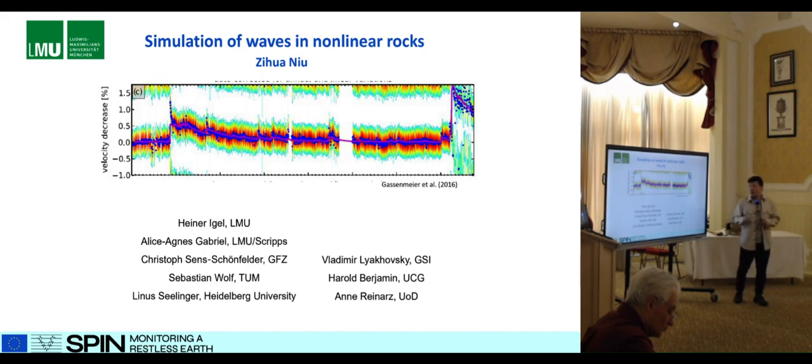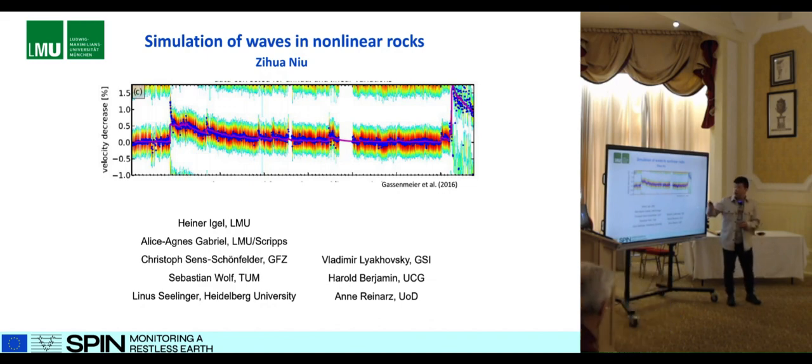And so what I'm working on has two aspects. The first aspect, the general topic is what Christoph has already introduced this morning, of how the conditioning of waves introduces the drop of velocity. And they have also similar observations in the field. That is, during earthquakes, they observed the drop of velocity, and then later on, there's a longer timescale recovery. So the first question I need to answer is are there some models that we can use to explain this phenomenon? And the second thing is I'm trying to implement this model into 2D or 3D solvers so that we can simulate both the lab scale experiments and also the field scale observations.